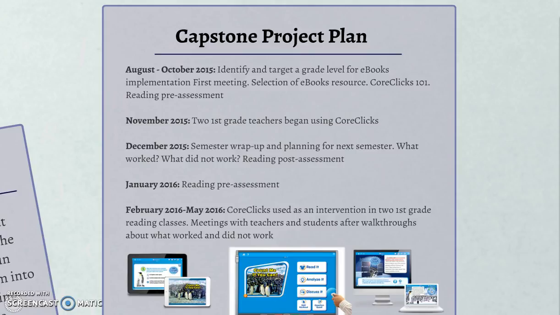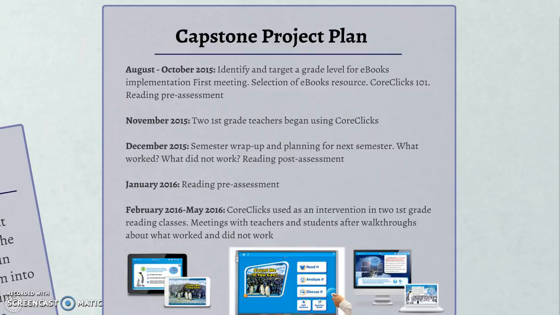We decided on CoreClix because our district purchased the plan for us to use it this year, and it wasn't being utilized. And if we don't use it, we lose it. So we decided on CoreClix. Because of the late start, we had to alter our plan and identify one grade level, which ended up being first grade. We picked first grade because that is the year where students learn to read.